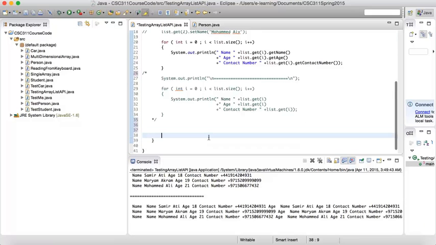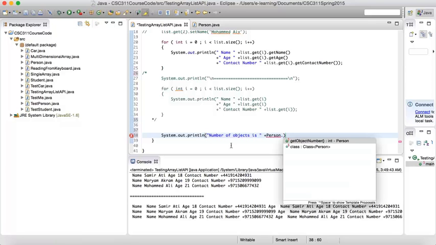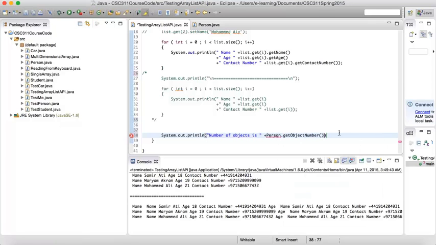Either you can do System.out.println number of objects is, plus, let's say, person, and you can say, here it is, you see, get object number. How many objects? Here it is.